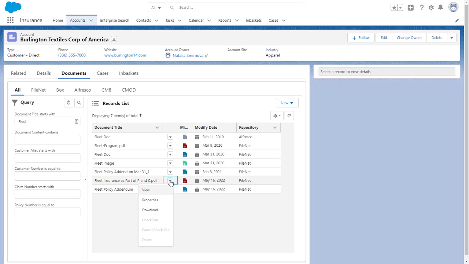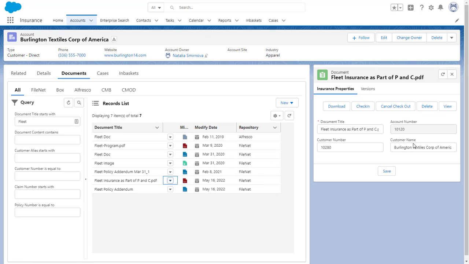So I can update document metadata. I could change customer name, for example, if I wanted to. I could create a new document version, and I can do all this from Salesforce, even though this document lives somewhere else. So I don't need to pull up 2 or 3 different document repositories and run the same search in a couple different places. Unity for Salesforce automatically shows me all relevant documents with no extra steps.